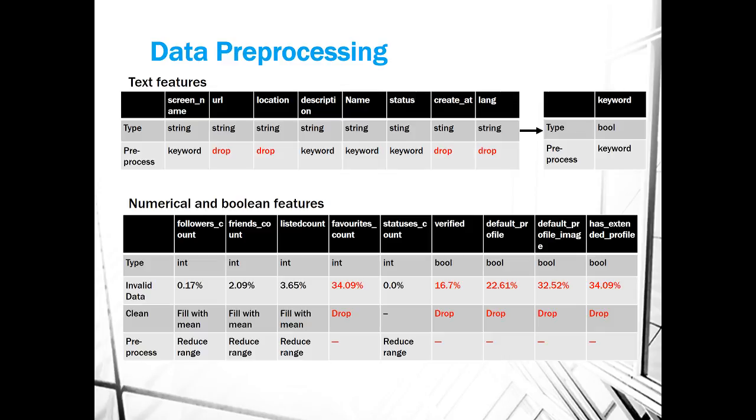While the other 4 text features do not contain useful information, in followers count, friends count, lists count, and status count, there are few invalid data, and we could use the training results to find the best division of each value range. While other numerical and Boolean features contain too many invalid data, it will reduce the precision of our training results. If we set an improper value for each blank, we could only drop them. Now we can use these features to train.